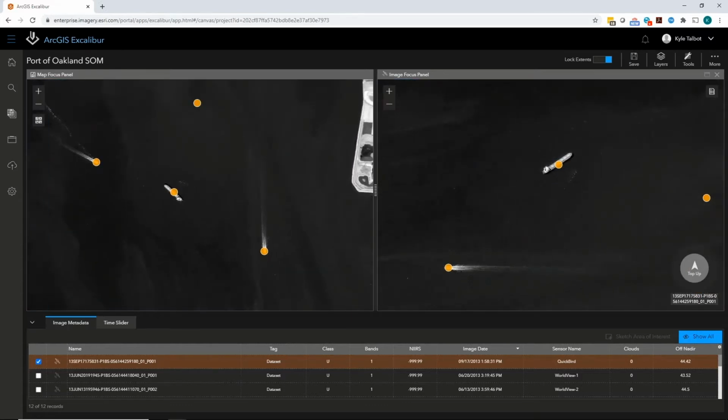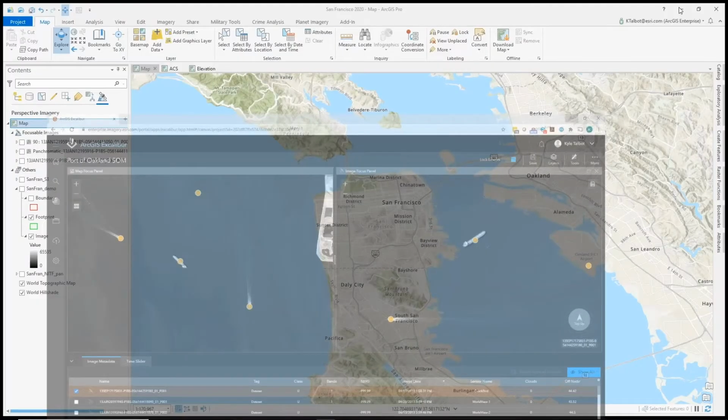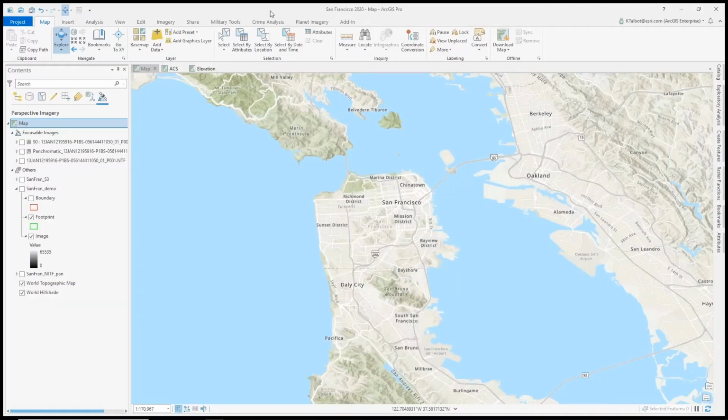So what we're going to do is I'm going to jump into our desktop software. This is ArcGIS Pro. We have a couple of different ways that we can create image services, making that imagery accessible throughout the ArcGIS platform.